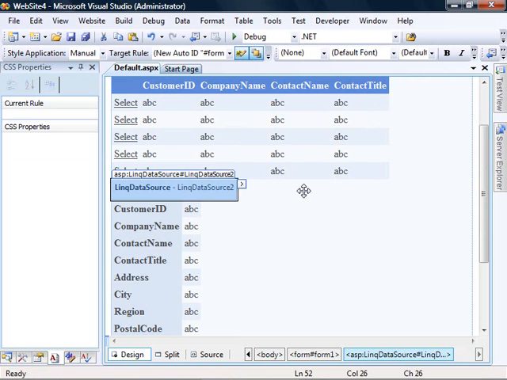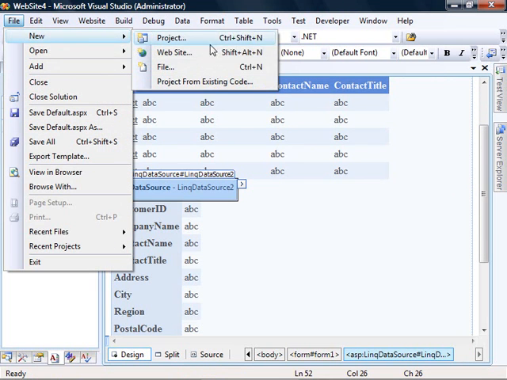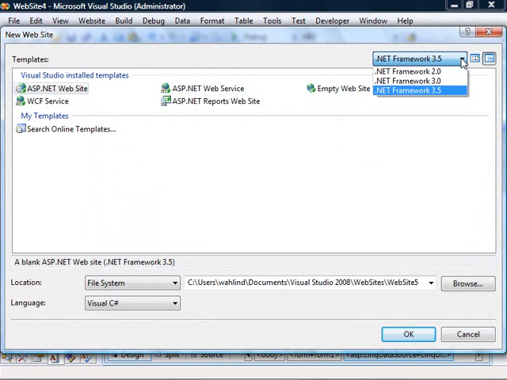Now, one thing I didn't show when I created the website that's extremely cool, because you can start using Visual Studio 2008 right now, even on your 2.0 projects, and that is when I created the website, I didn't show up top, we can say which version of the framework. Now, because I used the linked data source, I had to use the 3.5 framework. But let's say I just had an ASP.NET 2.0 project, but I want to leverage all these cool new CSS and other features, split view and so on and so forth, in Visual Studio 2008. Well, I can do that. And you can open up existing 2.0 projects, work with them in 2008, and not worry about it putting dependencies to the new 3.5 framework. So you can still deploy it to production, works as expected.